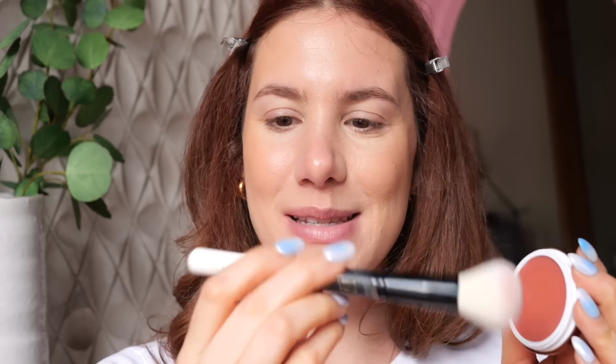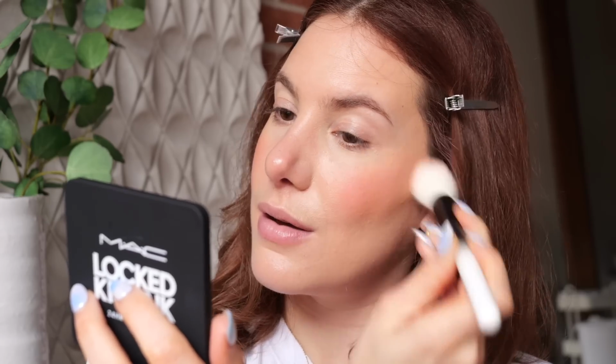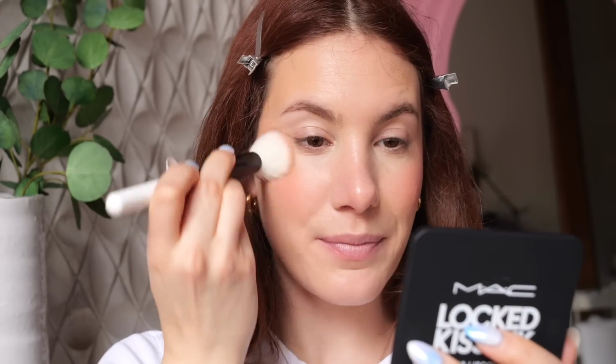When you actually blend it out into the skin, it transforms into this more powdery finish, so I understand now the name. I'm gonna use this on this Lunar Beauty LB-F4 brush. Yeah, it's definitely very pigmented, so I'm just gonna even that out on both cheeks because I think I picked up just a little bit too much. Oh yeah. Yep. That's exactly what I wanted this to be.